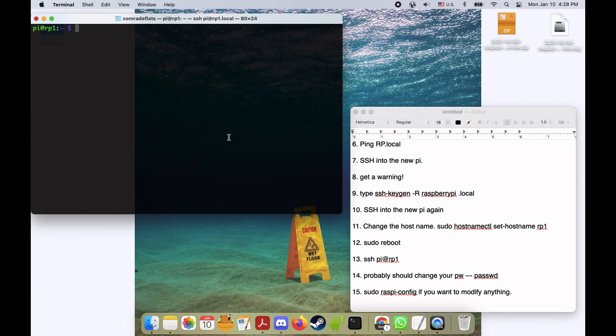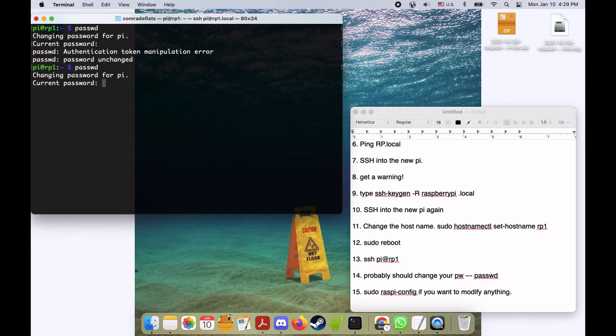Next, like I said, we should probably change our password. So we're going to type in passwd. We're going to change our password to something better. Oh, it's asking for the current password. I'm sorry. The current password is raspberry. New password. Okay. Great. You must choose a longer password. See, this is good security. Cool. All right, updated successfully.